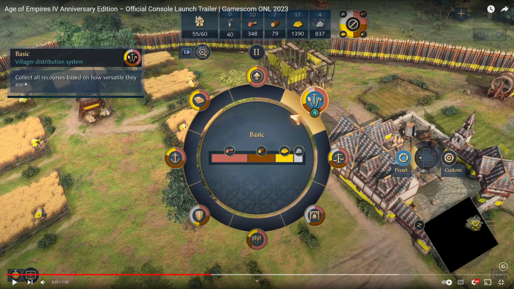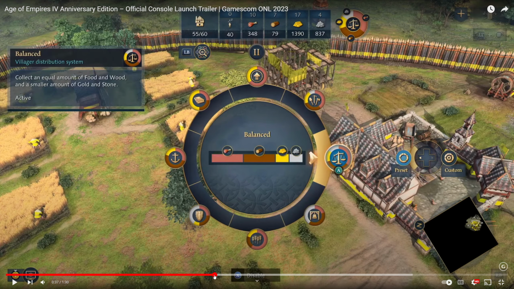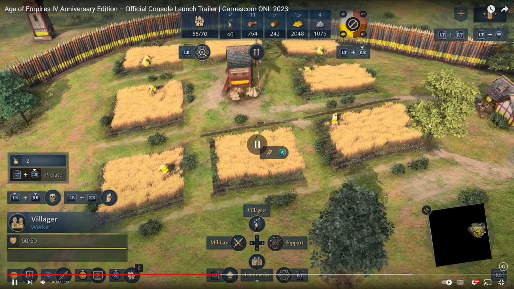So check this out. Collect all resources based on how versatile they are. Villager distribution system. So look at this. It has like some kind of balance between the food, the wood, gold, and the stone. And you can set the distribution, and I'm assuming this is going to kind of do some auto macro of how your villagers are gathering your resources where you select them. You can see that last one there actually. Collect an equal amount of food and wood and a small amount of gold and stone. So that'll be definitely some way that you'll be controlling your economy on the Xbox.